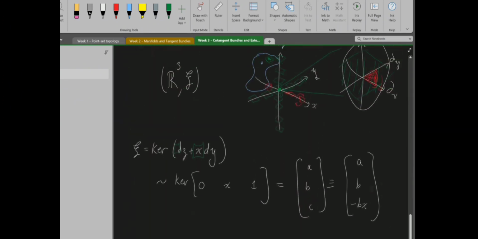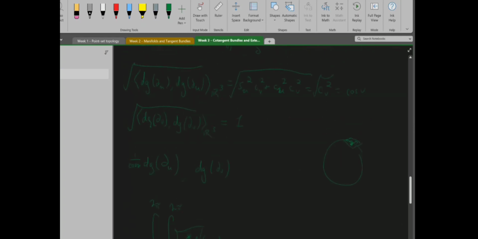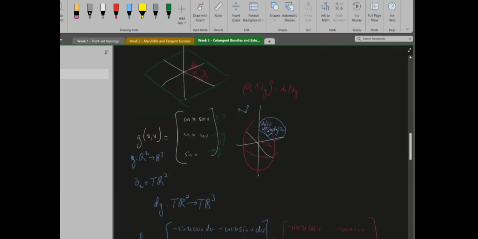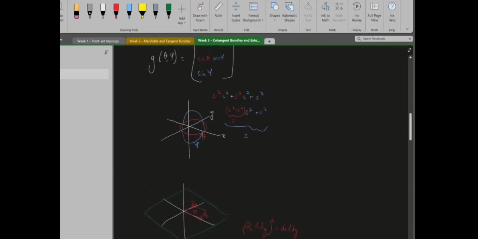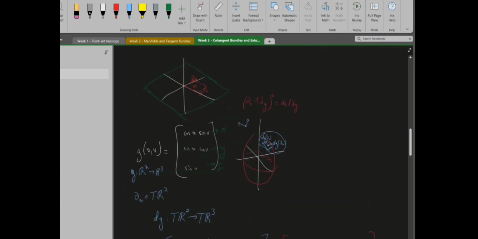It says how you project a volume form on R3 down to a submanifold that's been embedded, and the embedding grants you a natural projection to use. So that's nice.